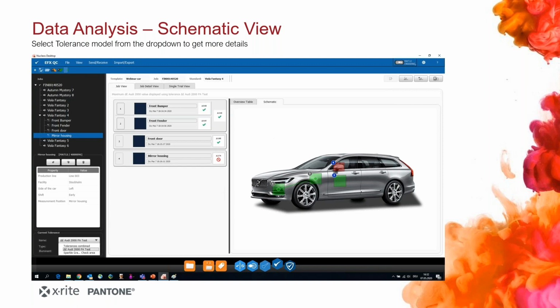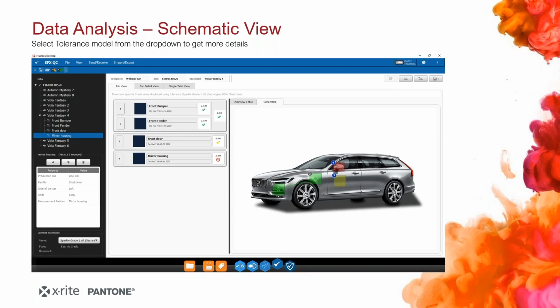And you remember that we have one checkpoint that was yellow. So switching to another tolerance that I applied to this standard, a sparkle grade tolerance, there you can see at the front door, it gets to a margin of a sparkle grade tolerance that I set to a level of 1. You can see it gets to some differences and some problems that we could find at the front door. You see there the margin marking. So this is everything you see just by 2 clicks when you import the job.